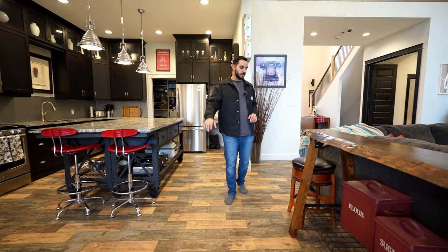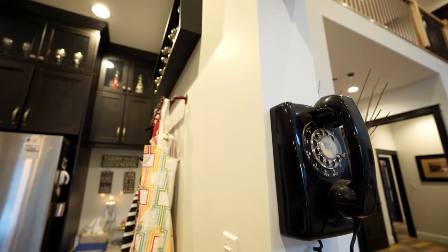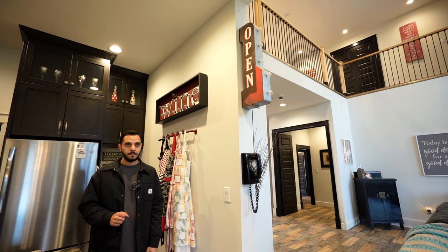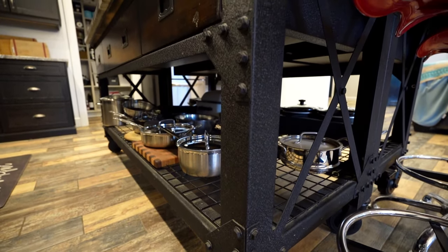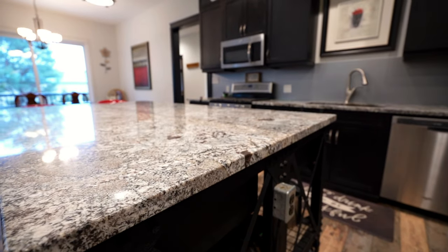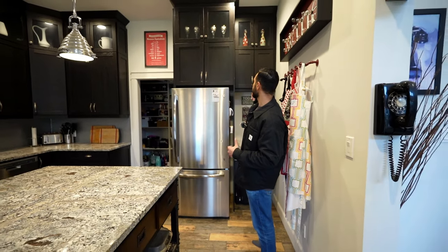Looking at the flooring it gives that rustic look, and all of the furniture in this house — like this dining table — completes the vibe. You don't see this often. All the vintage pieces, the art on the walls, everything here completes the farmhouse vibes. Look at this island — these are very unique sway-style islands. It's actually movable with tires, so you can put it wherever you want. You really don't see this often. There are a lot of cabinets from the bottom to the ceiling, and the upper ones are glass cabinets used for style and décor.